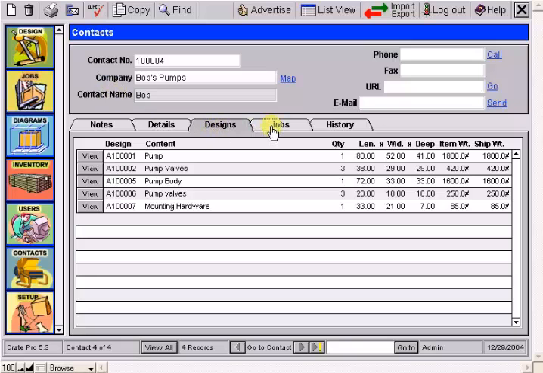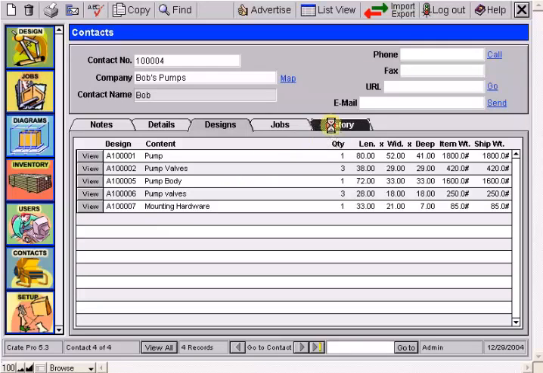This is only one way of seeing this history. This is kind of a quick way for people that, based on permissions, and if you want to learn about permissions, see the video about user setup. Based on permissions, you can have people that can see the history here in the contacts file, but those people that can see it here, you may not want to be able to go in and see designs or jobs. Or likewise, you may want people to have access to the designs and jobs file, in which case they can do certain types of lookup there, but they don't have access to the contact file, in which case they can't see the information here. So CratePro is very versatile in the way it presents the information to you and lets you see what you want to see.